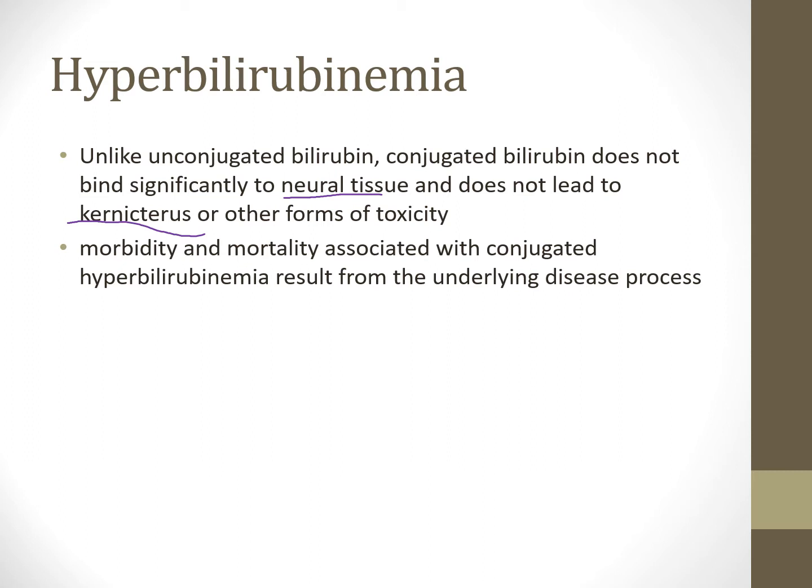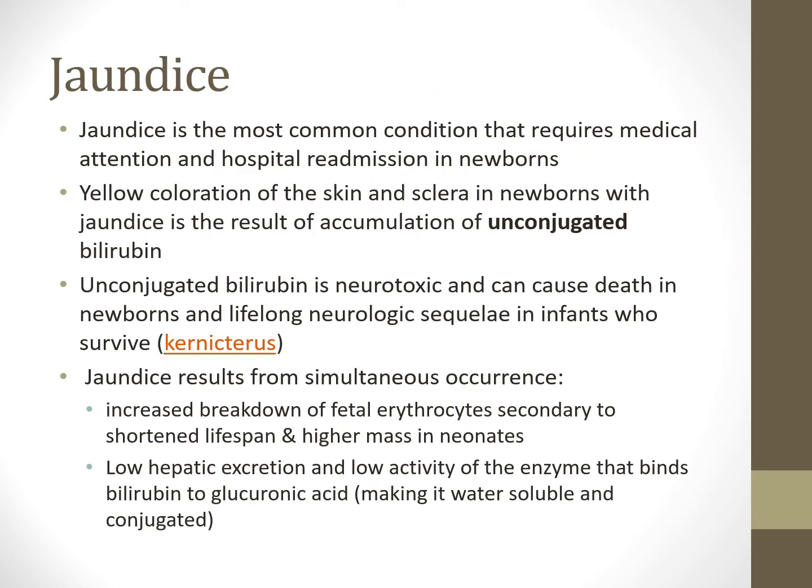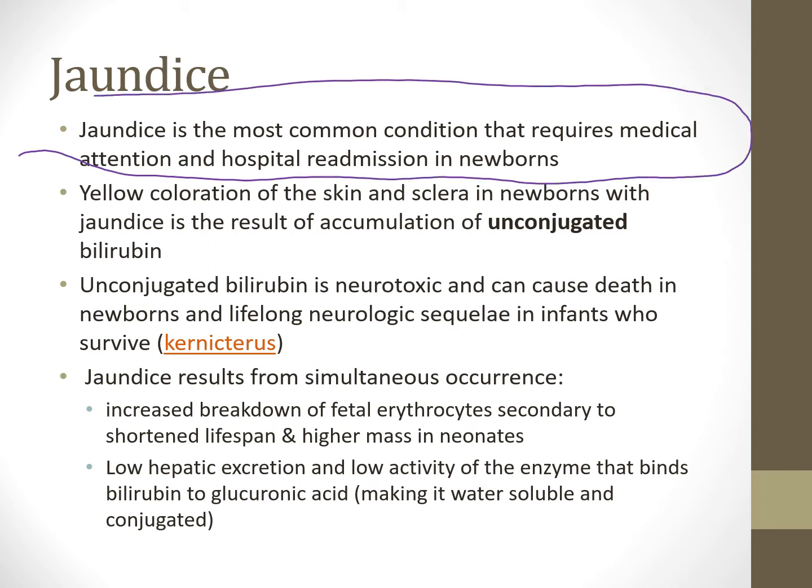Morbidity and mortality are associated with conjugated hyperbilirubinemia resulting from the underlying disease process. In other words, their levels are so high that even their conjugated bilirubins are high as well. It's pretty crazy. So jaundice itself is the most common condition that requires medical attention and hospital readmission of the newborn. So this is a good general statement that you should read twice, and I'll repeat it twice.